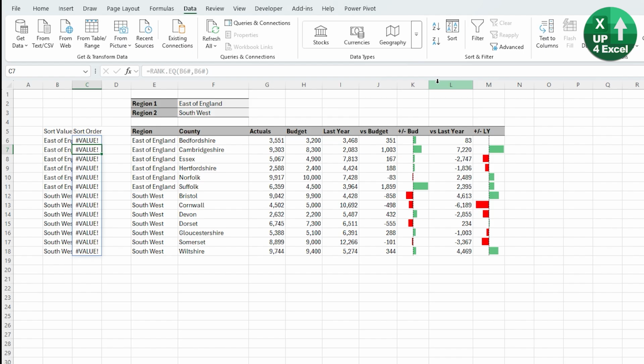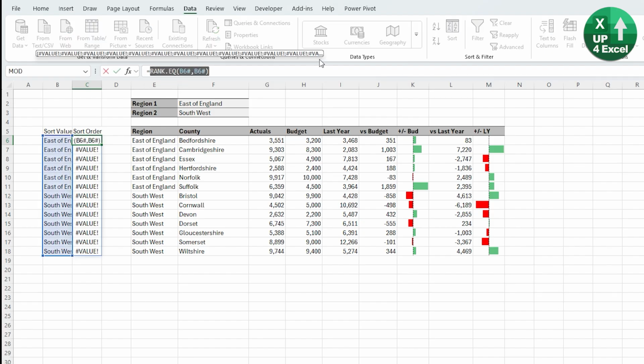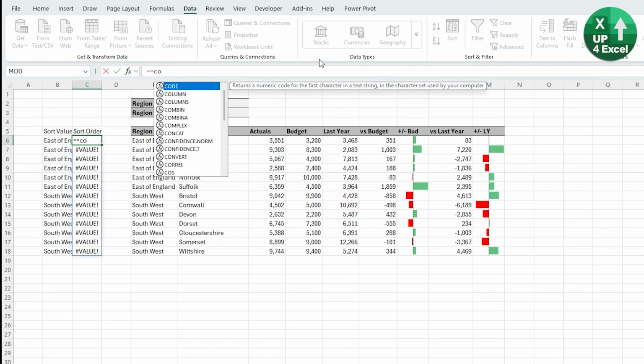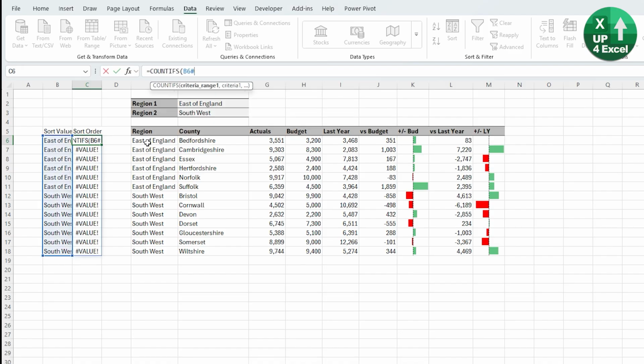And I want complete flexibility in everything I do in Excel. Remove flexibility, you cause errors, you generally end up with more work than you thought. So how are we going to get a similar function to work on text? Well, it's kind of an odd one actually. What we need to do is use the COUNTIFS function. Our criteria, rather strangely, is that we want to say it's less than the item that we're looking at in the spilled range again. So it's a very strange looking formula, but it's basically going to count everything that falls earlier than that in the alphabetical list.